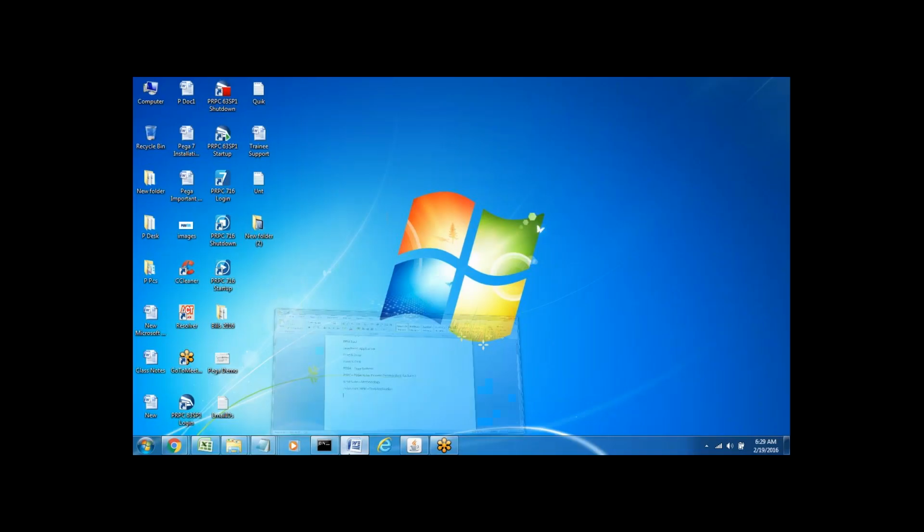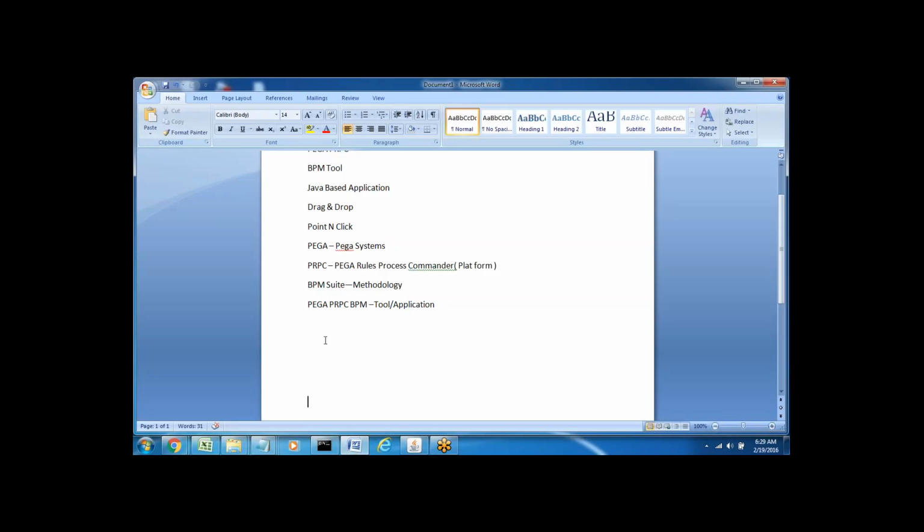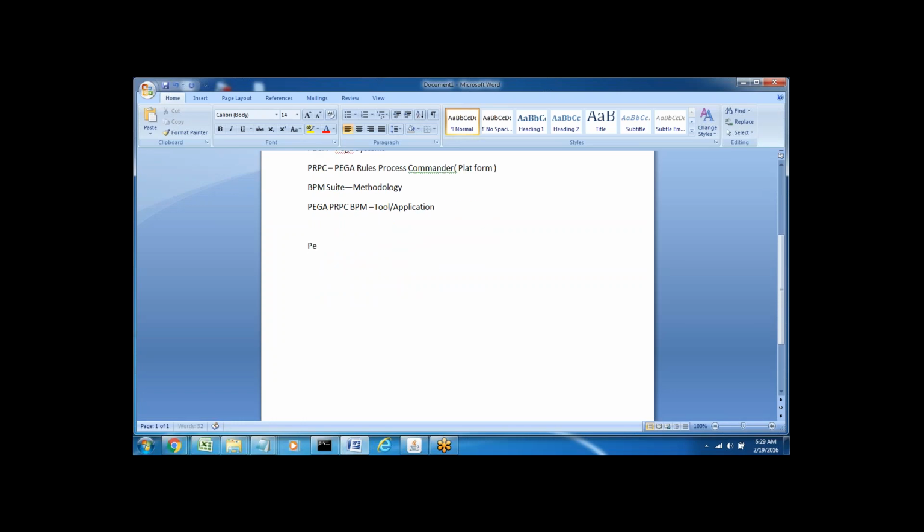And I told you, when we install the PEGA setup, we'll be installing the personal edition, which is a full version. I am going to share the software setup file. So once you download the file and keep it, and once you install the software, it will be for a lifetime. It's not like a trial version or a limited version. Once you install the personal edition, it will work for a lifetime.